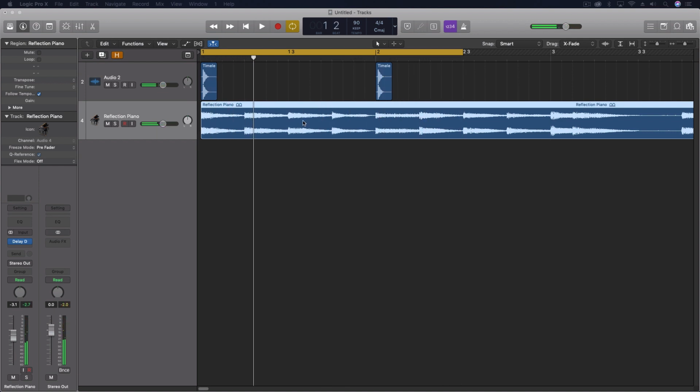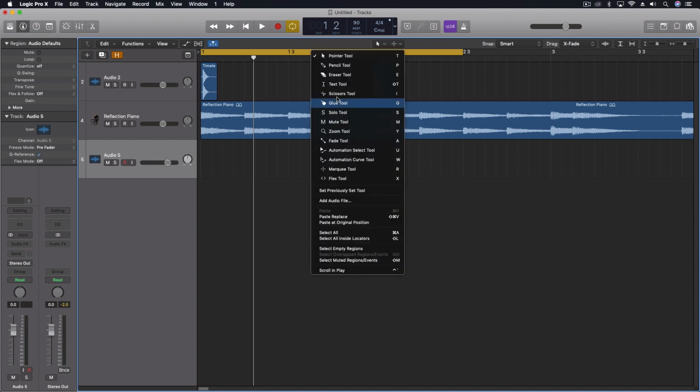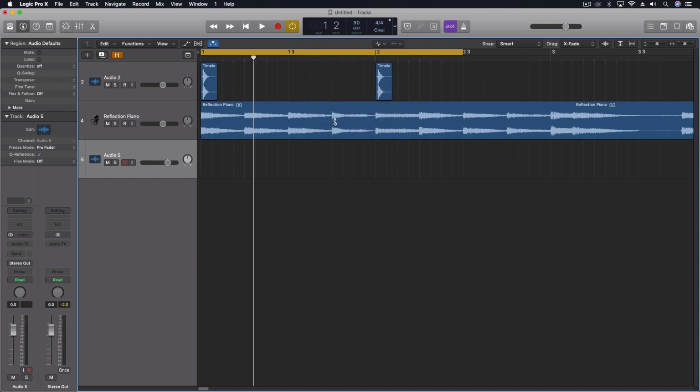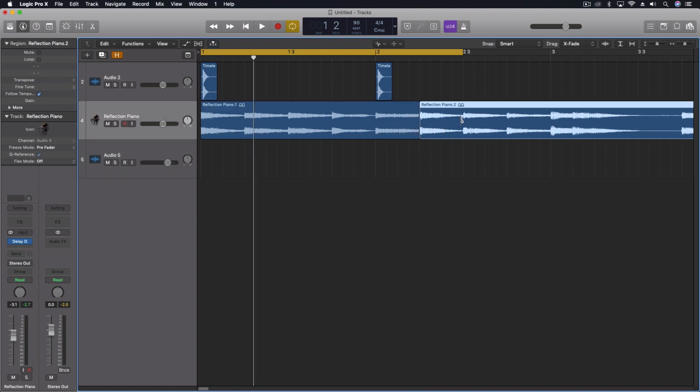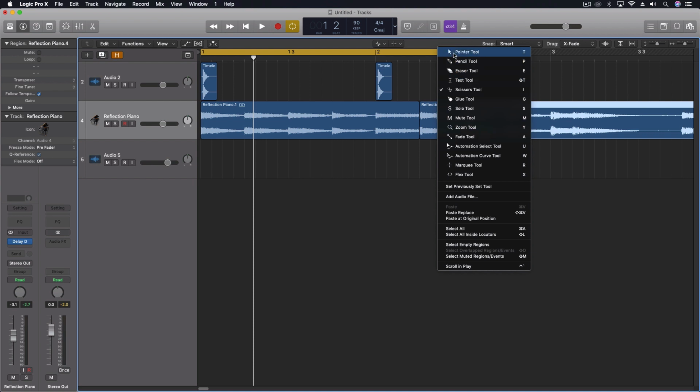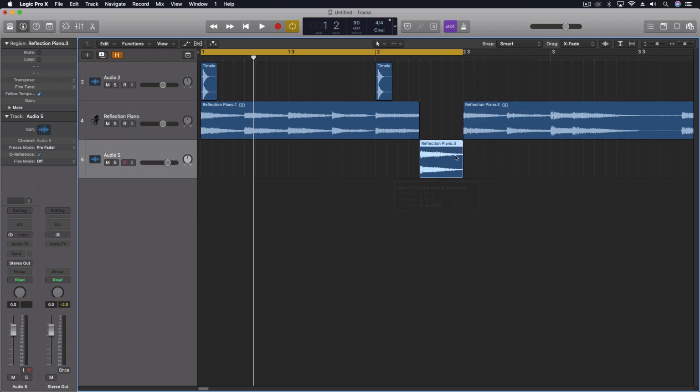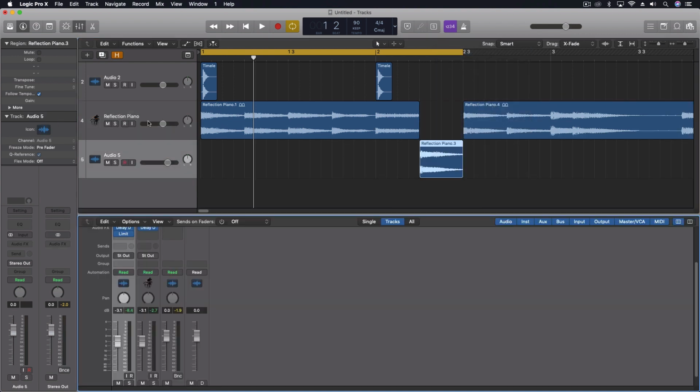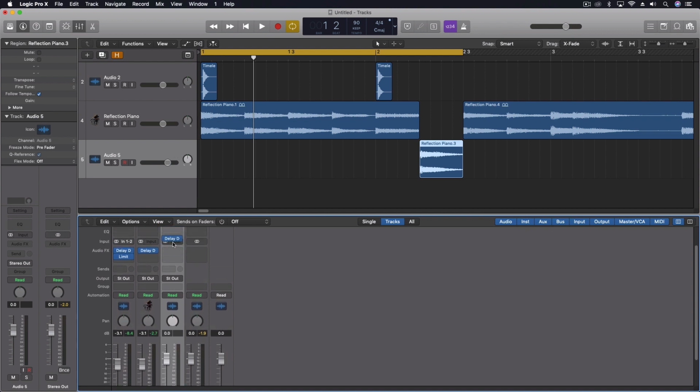So the delay's on right now. We're going to adjust that a little bit. So first and foremost, let's make another piano track here. We're going to cut out just one part of this that we want to use for that delay. So maybe the last note here, and then we'll pull this down and open up our mixer. Let's actually pull this over to this track. Okay, now what we have are the first few notes with no delay, and then the last one with some delay.